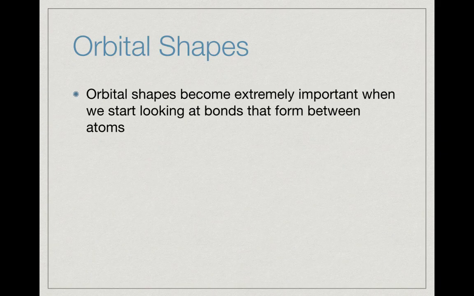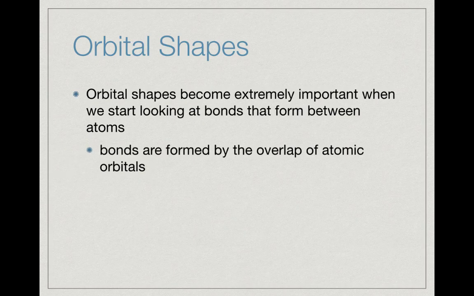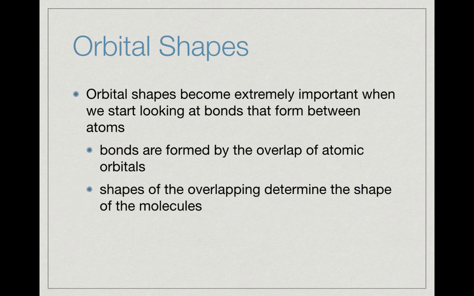Let's take a look at orbital shapes now. These are really what are dictated by the wave function, and these are the shapes that come out from the Schrödinger equation, and they're the results of solving that Schrödinger equation for a single electron. And our shapes become really important once we start looking at bonds that are forming between atoms, and the reason for that is because bonds are formed by the overlap of atomic orbitals, and so we need to look at where these orbitals are, where the electrons are, because that's, again, where we get our bonds. Once we form our bonds, those become very important in determining the shape of our molecules.